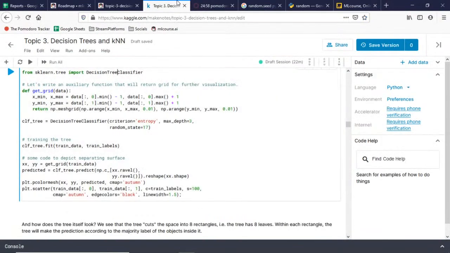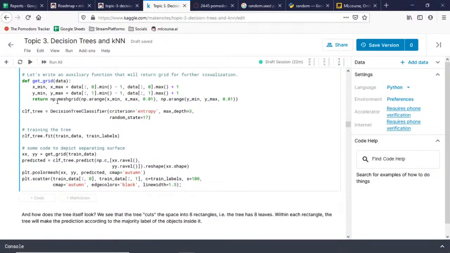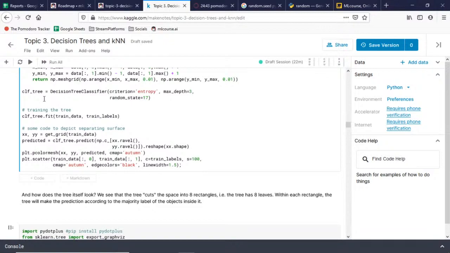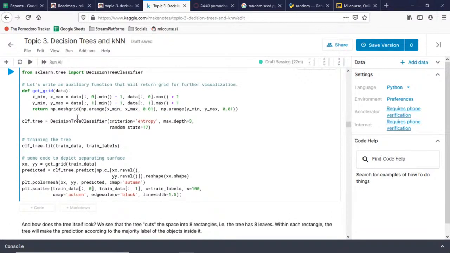Okay, so let's move on. The first function is just making us a grid, which is not so important, but just for fancy graphics. Okay, so next, the decision tree classifier, criterion entropy, max depth, random state.